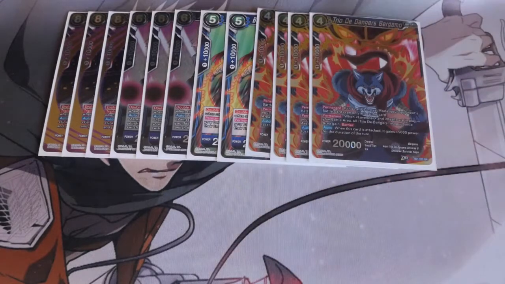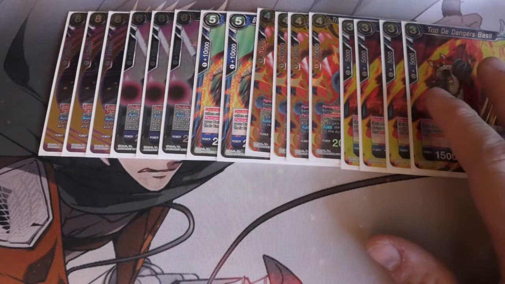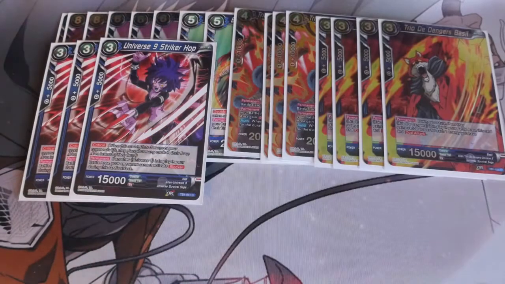This is obviously the lock card that stops your opponent's battle cards attacking anything bar this guy. We've then got 4 Trio Danger Basils. I'll shuffle these over a little bit. Again, very important because you want to be hitting your Universe 9s off of your Trio. Triple Universe 9 Striker Hop. 4 Universe 9 Striker Comfrey.